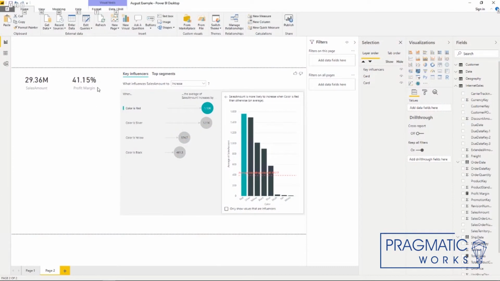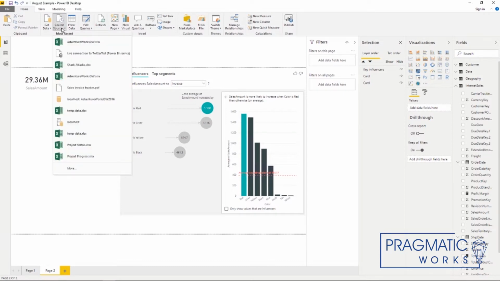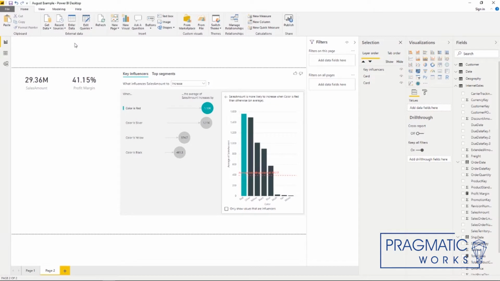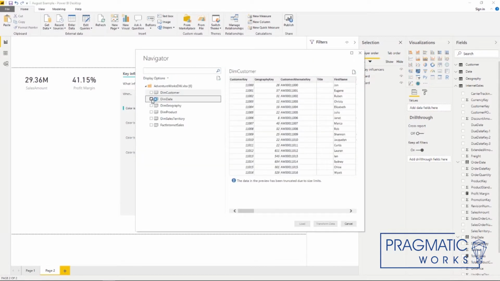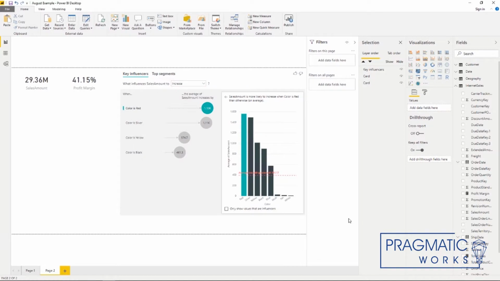So here we can see we're just in Power BI Desktop itself. If we go like we normally would, let's say to a recent source here, and I go to AdventureWorks, just this Excel workbook. We'll load this up, and you'll see right away, I'll pick a couple things so it gets highlighted here, but right here, transform data. Where we used to have it say edit, transform data. Simple change, but I think it's a good one. Absolutely. It's right there, it's to the point, but I think we all approve. I do. I think it's good stuff.